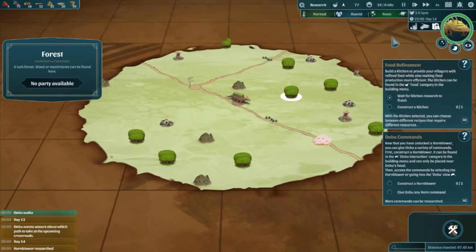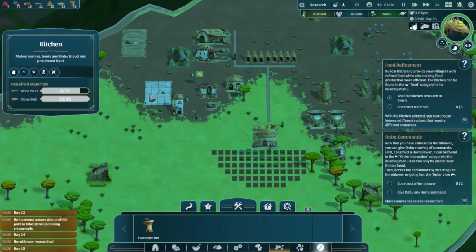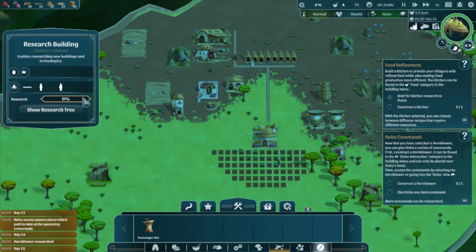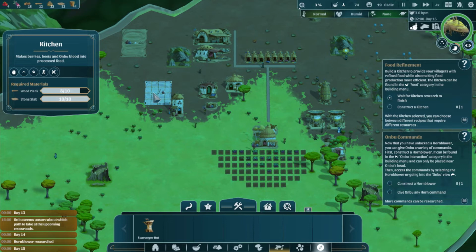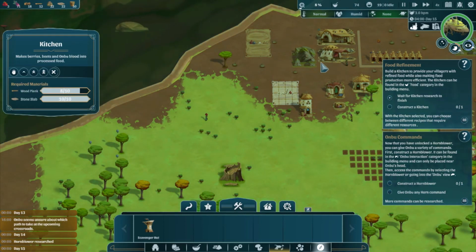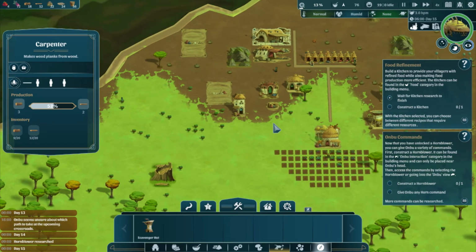Food refinement. Oh, is the kitchen done? No. Why are you not done? What are you missing? Let's do the village doctor, because why not? That's done. Come on. Missing planks. Carpenter. I got 12 wood. You should be making those planks pretty quick. Stone cutter. I got maxed out. That's all I can really do. I can't really go any faster than this, so that's unfortunate.